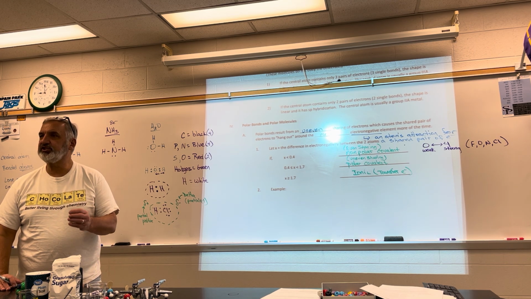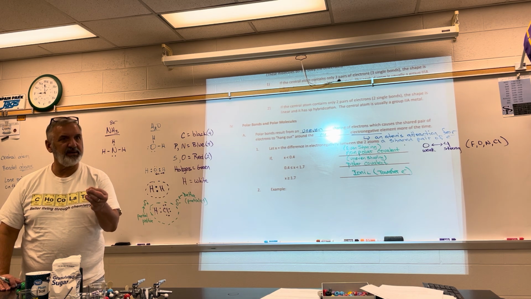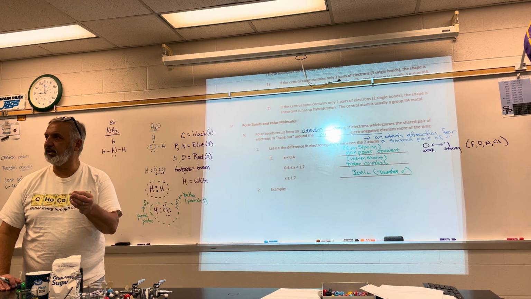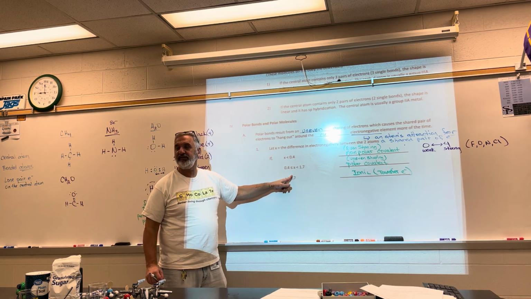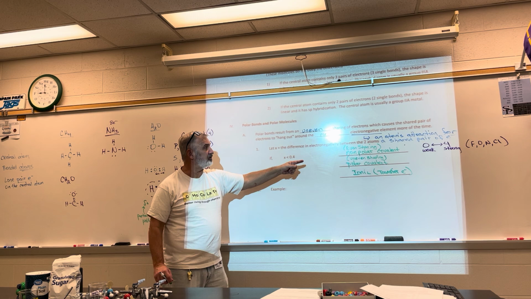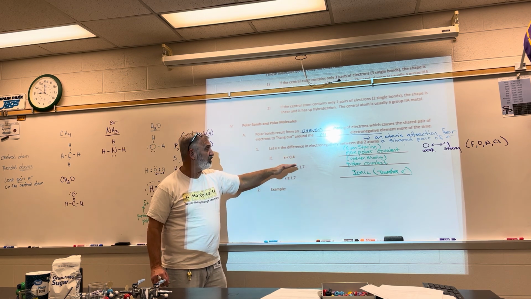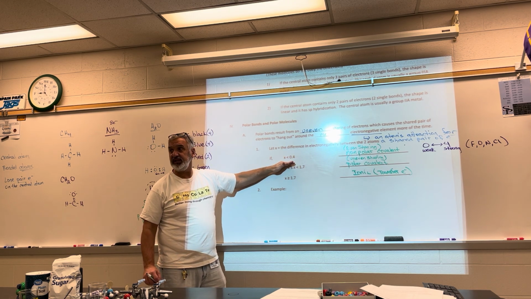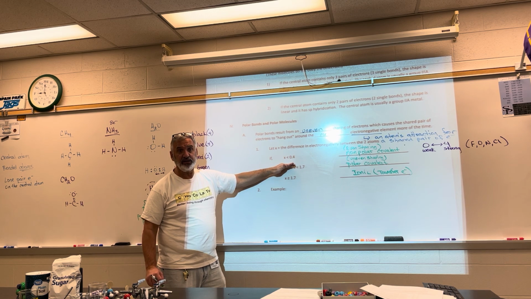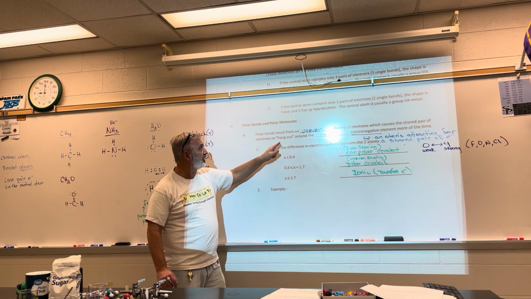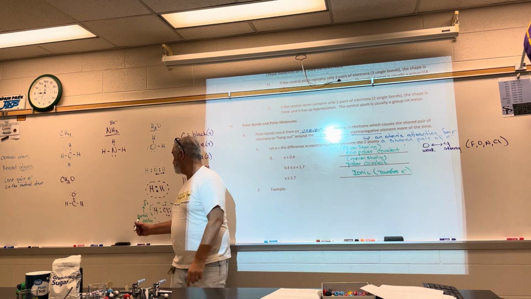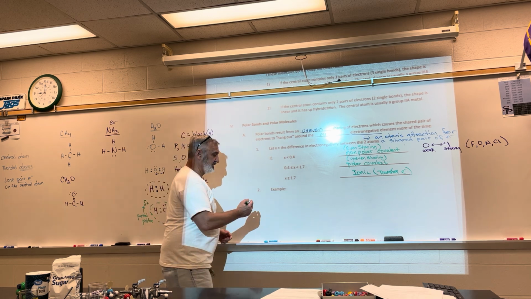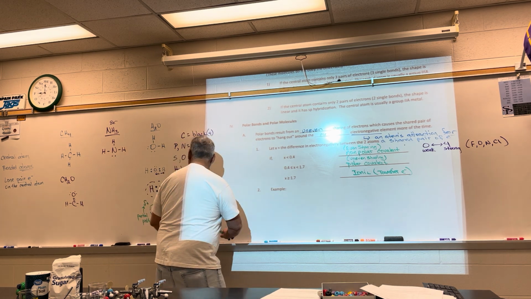If fluorine, oxygen, nitrogen, or chlorine are involved in the bond, more than likely it's going to be somewhere in this range. It's going to be a polar bond. If it's two nonmetals but FONCl is not part of it, there's probably not much difference in electronegativity. It's probably going to be a nonpolar bond. So we're simply going to look for FONCl to determine whether or not we have a polar bond. Here are some of your examples.